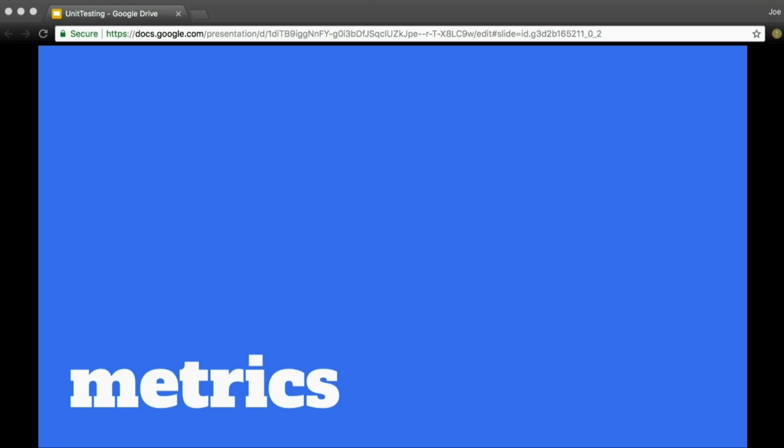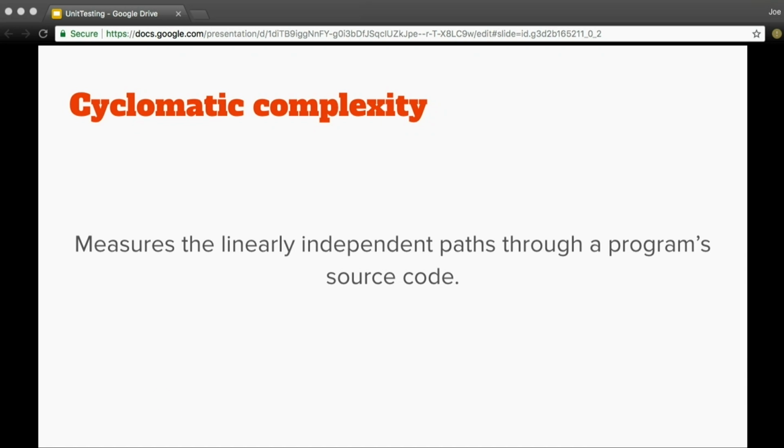Test coverage metrics aren't necessarily a measure of quality, but they might be a slight proxy for it, hopefully. If they're not a proxy of quality, then your tests are very bad, right? Does anybody know what this is? All right, back of the room. Don't read it, don't read it.